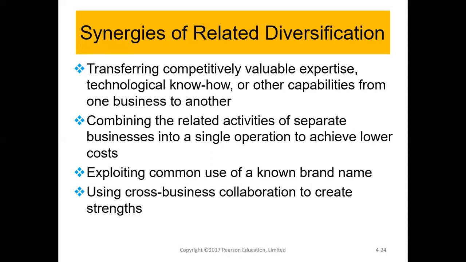Like for example, here in the same example of Dumpty, already people know Dumpty, right? And they love cheese, and they know Dumpty. So when Dumpty is the one who is producing a cheese sandwich, in that case you will be trusting that name. So there is a high probability that you go to buy a Dumpty sandwich compared to a cheese sandwich made by an organization that's not actually a cheese organization. So you are looking for the brand name here. You already have the technology. And as we said, you're combining the related activities of separate businesses.